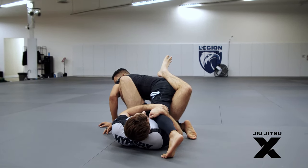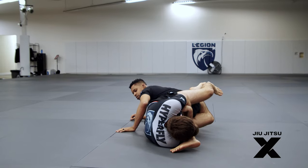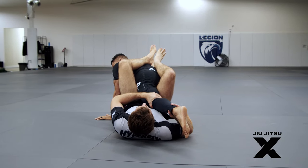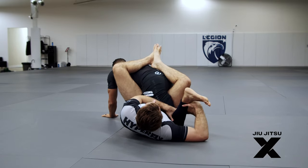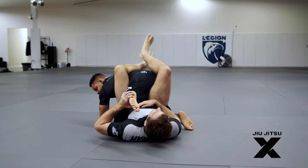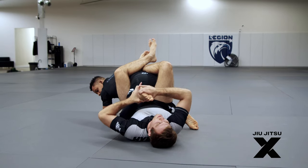My other foot was underneath, and you're just freeing that by bringing it up and through, or you can just turn this way to bring it through. Now your opponent's not just going to leave you here — he's going to be trying to frame, base, or get to a position. Once the leg is exposed, don't make the mistake of putting the knee to this side. It feels like you should put it there for maybe a heel hook, but there's not a lot of attacks. The attacks come from bringing the knee to this side. This is a position I call knee bar guard.